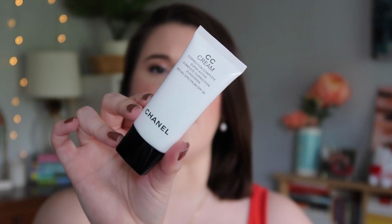My complexion product that I'm wearing today is one Chanel product that I think is absolutely incredible, that I'm so glad that I tried it out. It's the CC Cream, and I have the shade 20 Beige, but I really need to get 10 Beige to mix with it because it's a little too dark for me. I love this squeezy tube packaging. It's very easy to throw in your makeup bag or if you're traveling with it, and it has SPF 50, which is great all year round, but especially in the summertime when you're probably outside more often.